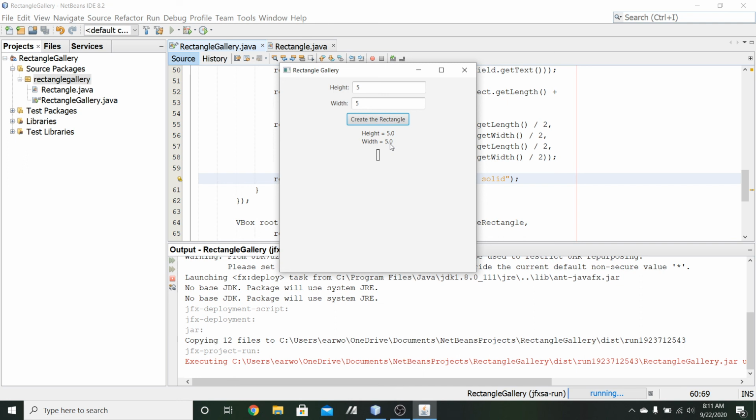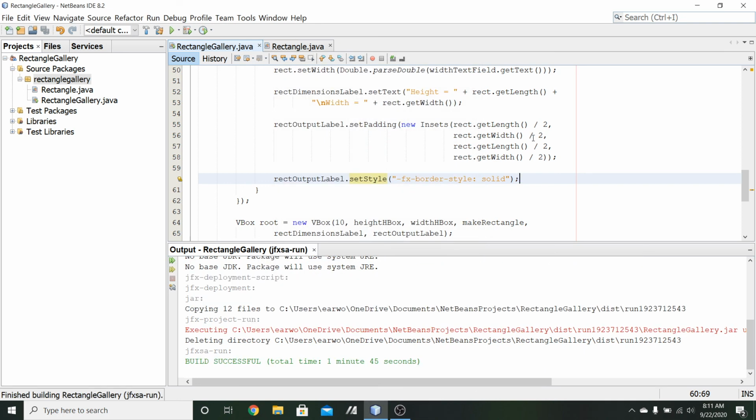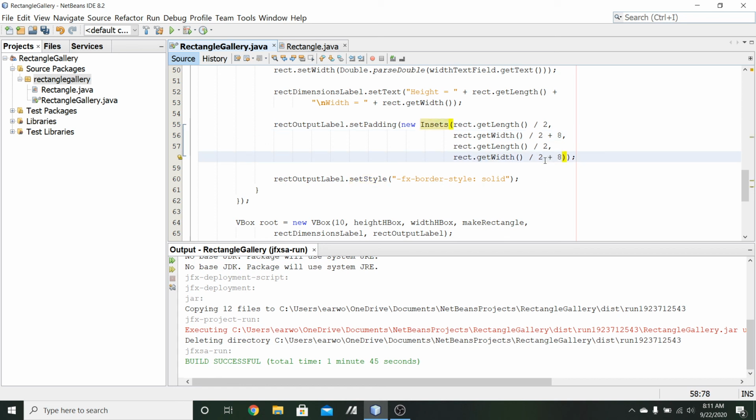The easiest way I can show how one corresponds to the other, or how we have these two different parts that we're combining together, is to add 8 to both the left and right padding. So I'm going to do another plus 8 right there, and then another plus 8 right there. We'll save that. And now if we run it, the dimensions will at least look pretty accurate.